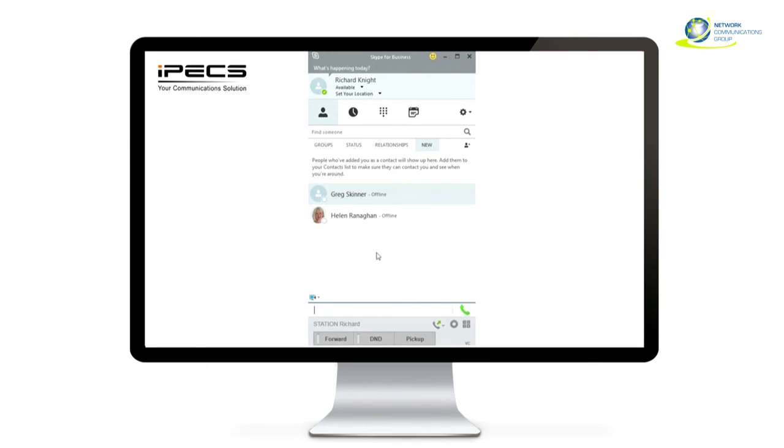The great thing about it being added on with this kind of flexible client at the bottom here that just tags itself to the bottom, you don't lose any of the usual features that you get within Skype for Business. So you retain every feature from Skype for Business, you've just got the added bonus of being able to dial out and use it as your main phone.